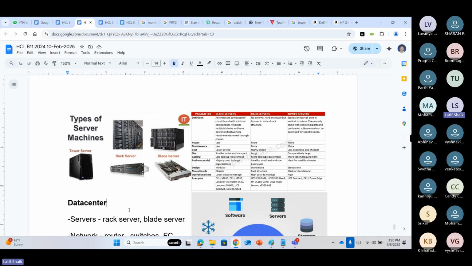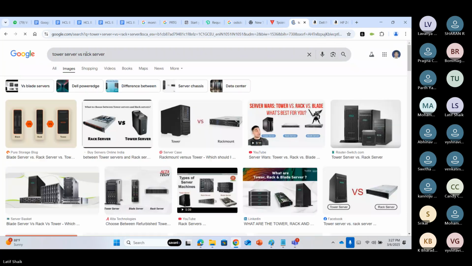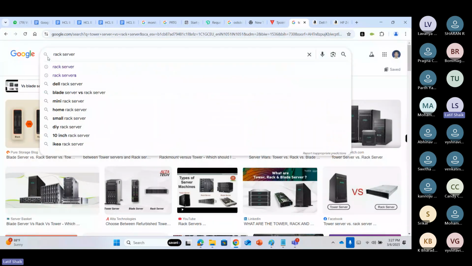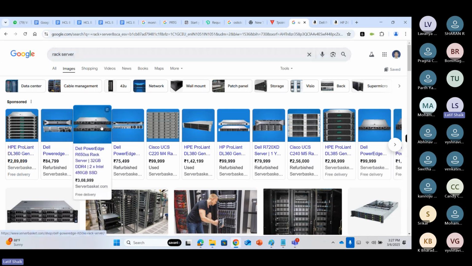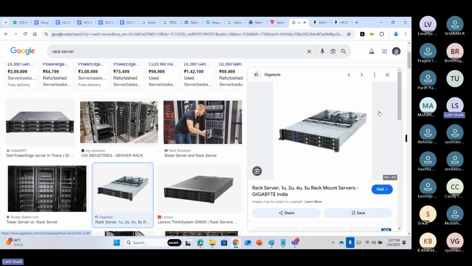The next type of server is the rack server. These rack servers are fitted into the rack. One rack server is also a server, same as a tower server.